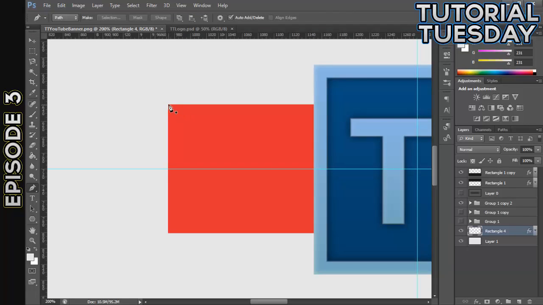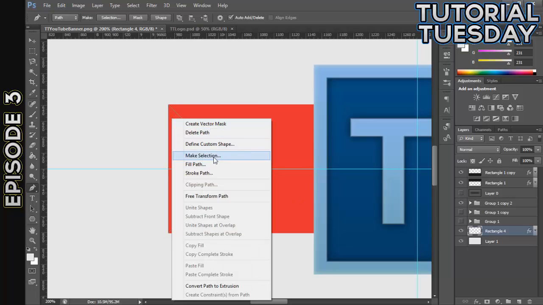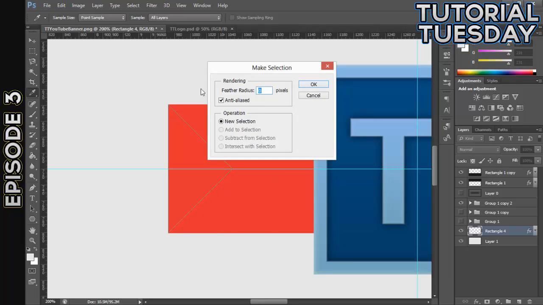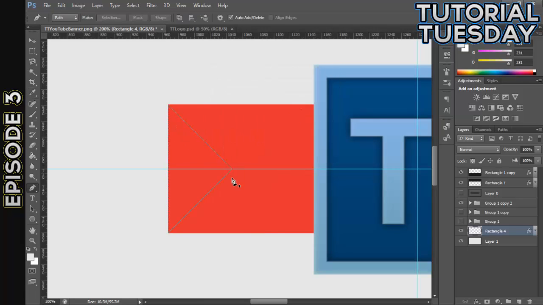And then grab the pen tool, and starting on the corner, just click however far you want the edge of the banner to be. So let's do about right there. And then now you're just going to click right on the other corner of the banner, and then click all the way up at the top, and now you have this little triangle on the banner. Right click and hit Make Selection with 0 pixels, and now you have this little triangle selection on the edge there.